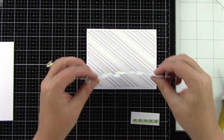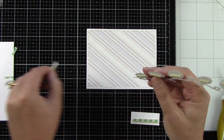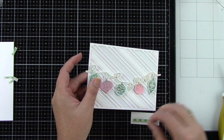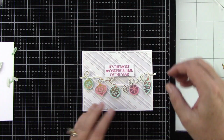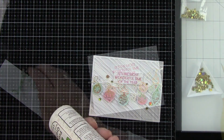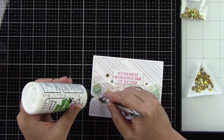So here's some foam tape behind this, and let's put these guys in place. I love how simple this card is, but it really shows off that foiling. And even though it's white on white, you can tell that it's different, and those stripes really stand out, and I think it's so pretty. It just reminds me of snow, and I love it. And this is an A2 size, so it'll fit on a white A2 size card base.